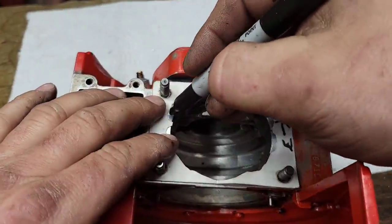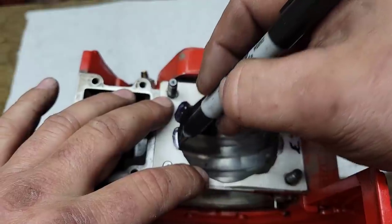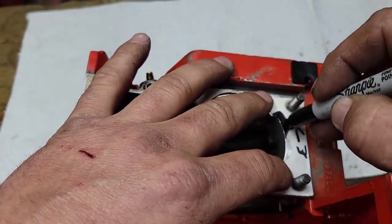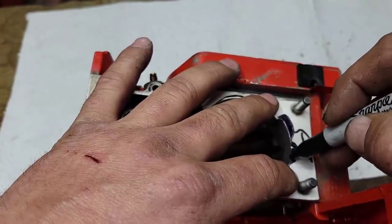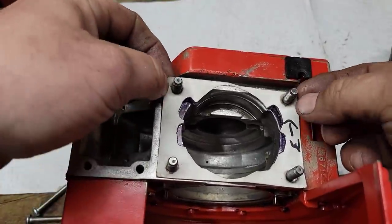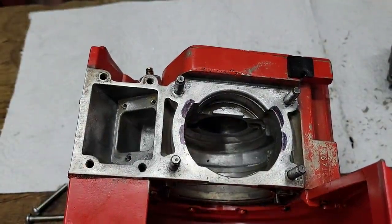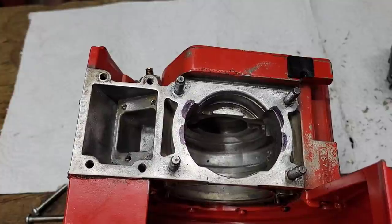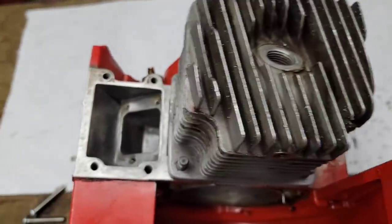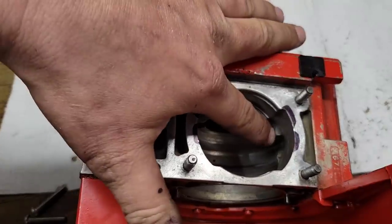Remember, this is after porting — stock it's not quite this bad but still pretty bad. I'm going to use my marker and trace these lines, and this will give us a pretty perfect matchup when we put the cylinder on. Wow, that's a lot. Now the one consideration is how much gasket surface we have — and there's tons of gasket surface left. So I'll go in with my scope to make sure they match up, and that gives me a close estimate of where I need to trench.